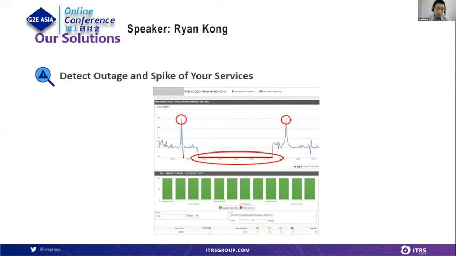Also, we help our clients detect their website and mobile app outages. In case there is any, their support team and operation team will be notified immediately by our system. And we help them spot spikes that happen in the system, which are very hard to detect. I'm sure you have had the experience where your end customer complains to you about some issue in your system, but actually everything seems to be running okay when your team is checking on it. So this is actually the solution for you.